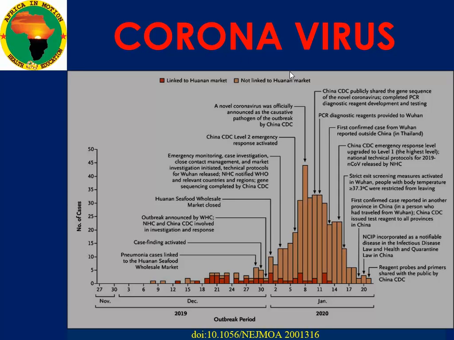If you can see this chart, you can see from the time it started, it is represented with these very short bars on this chart. These short bars are telling us that it was linked to Taiwan market in China. But when you observe these longer bars on this chart, it is said that there is no link to Taiwan market, which means the more problems are observed far from the origin of the place. So we need to wake up. This is very serious, it's a concern.